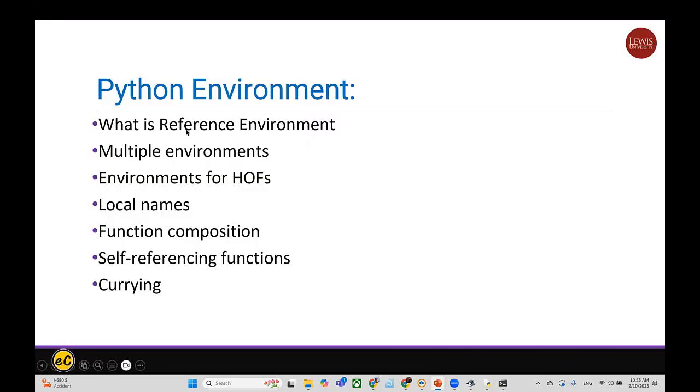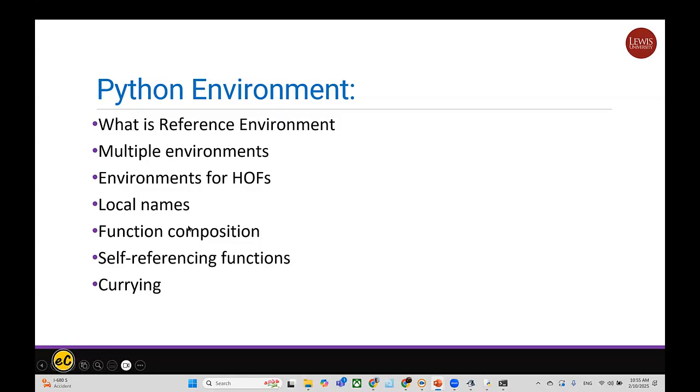So the whole environment, we call it the reference environment, including the local variables, stack, heap, and also global variables. Okay, everything together is called the reference environment. Okay, calling is to pass the variable to the function.